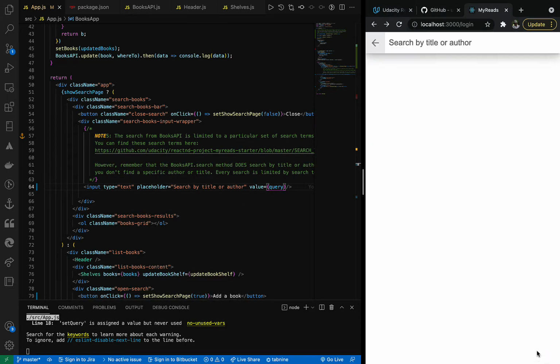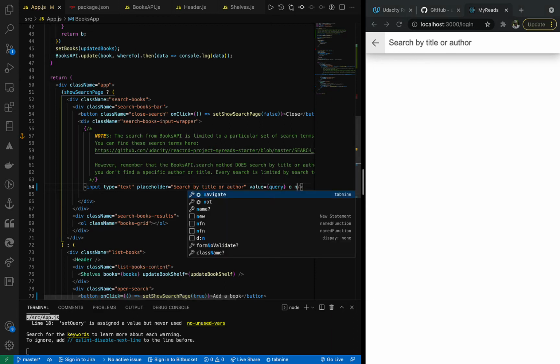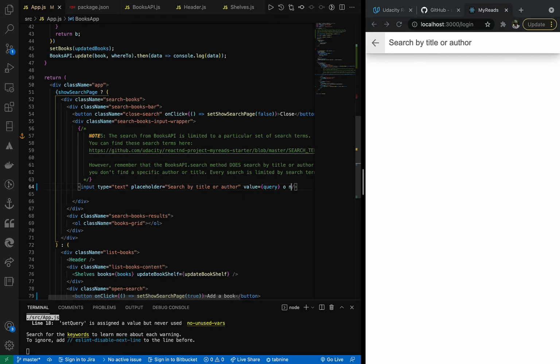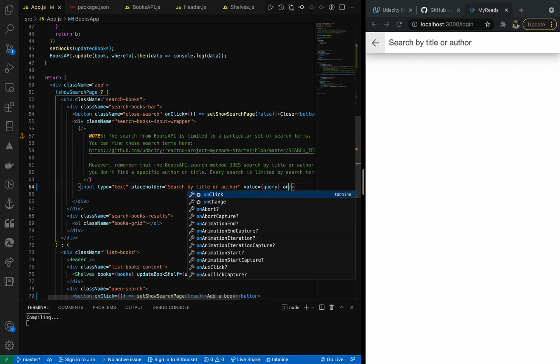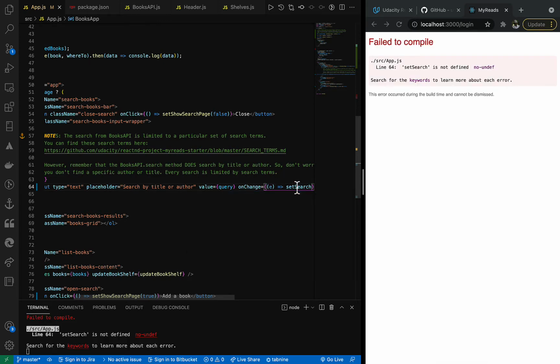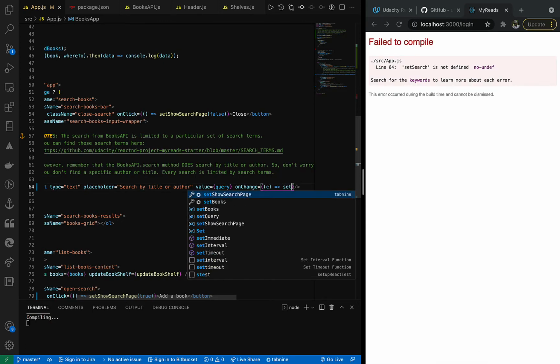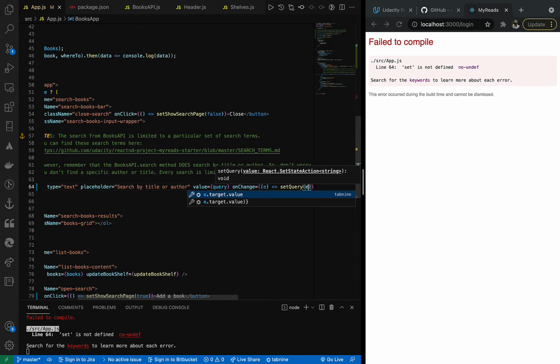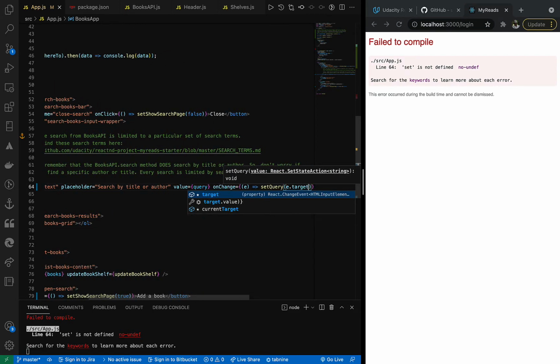If you come back here and type, nothing happens because we're not listening to the onChange event on this input box. So let's go ahead and write the onChange. Let's take the event and then set the query with the target.value.